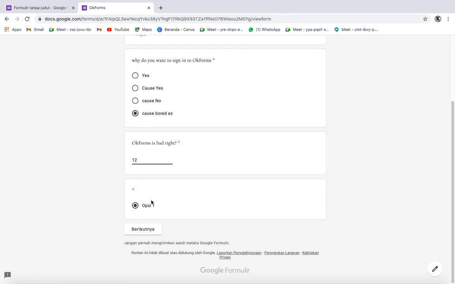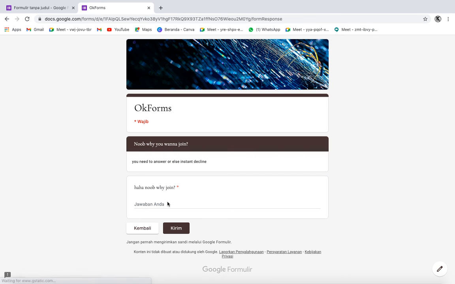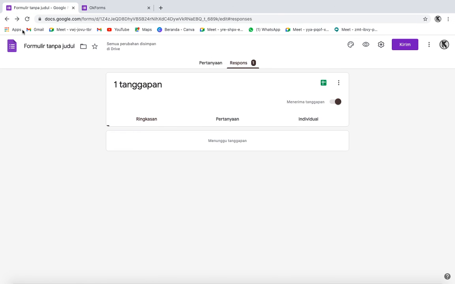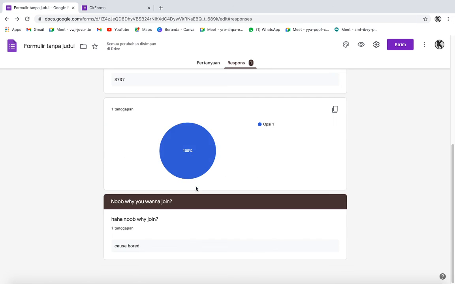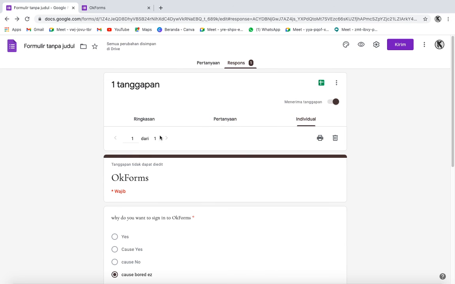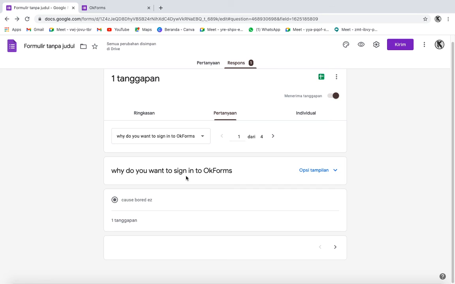Just put it like that. And then the second one. Okay, let's just check in. Oh, there it is. Yeah, in the middle. When do you want to sign it?